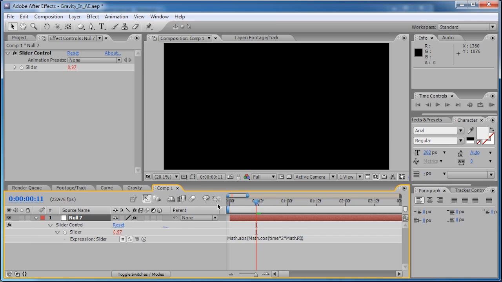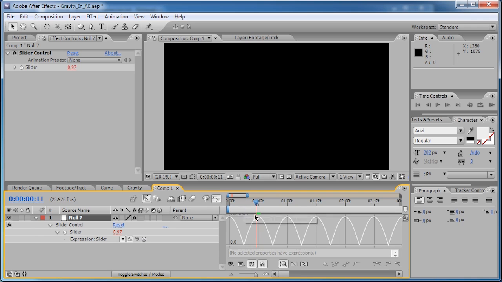And if we go into our graph editor now, you can see what we've created. We have only positive values. You can see the 0 or origin is down here. And after each peak, we have a sharp corner, and the graph goes up once again. So that right there is going to create our bounce effect.